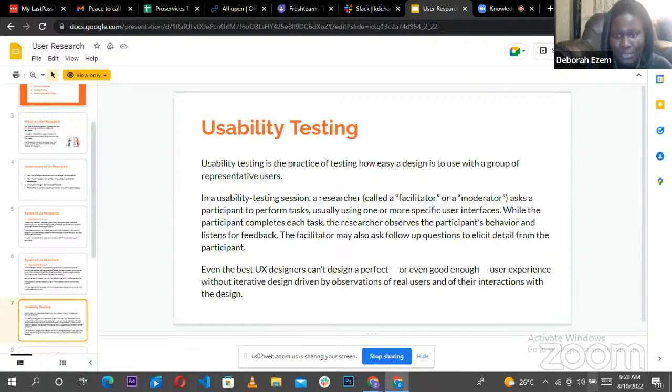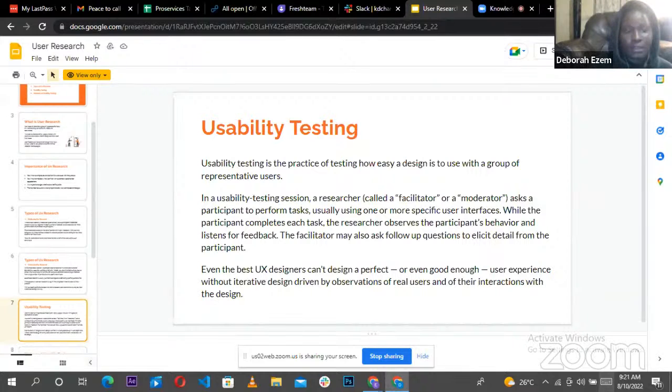usually using one or more specific user interfaces. So you show them the UI, give them a couple of minutes to look at it, or if you are using the 5 second rule, you give them 5 seconds to look at it and just let them tell you what it is. And if they can't tell you the answer you are looking for, it means something is wrong. You need to iterate on that design or that mock-up. If the layman can't easily tell, that means it's going to be a problem when it gets to the market. It's going to be too complicated to use. So usability testing is a way to assure ease of use.